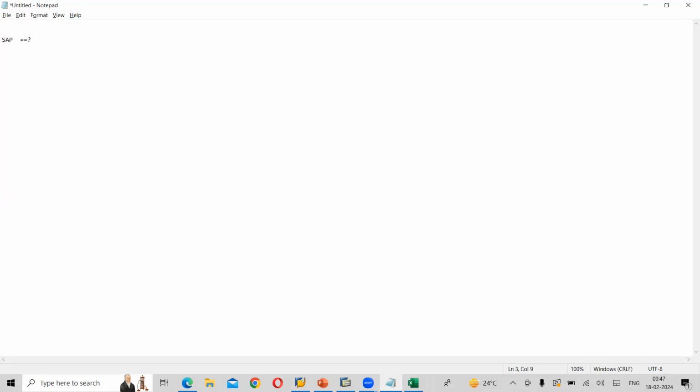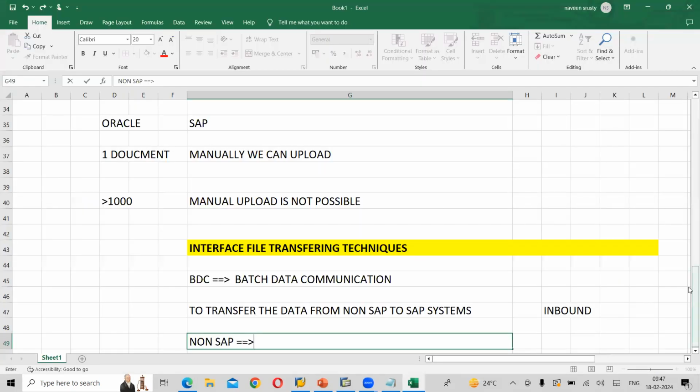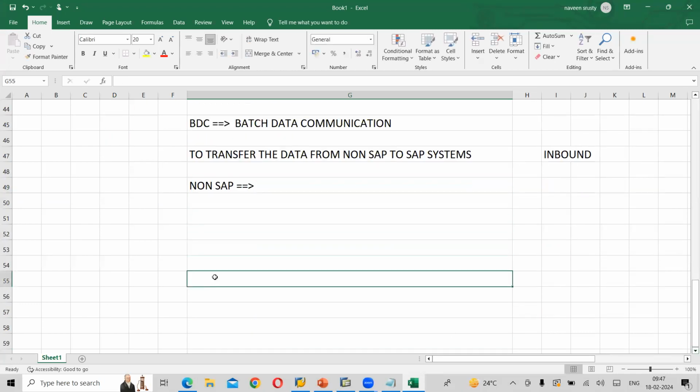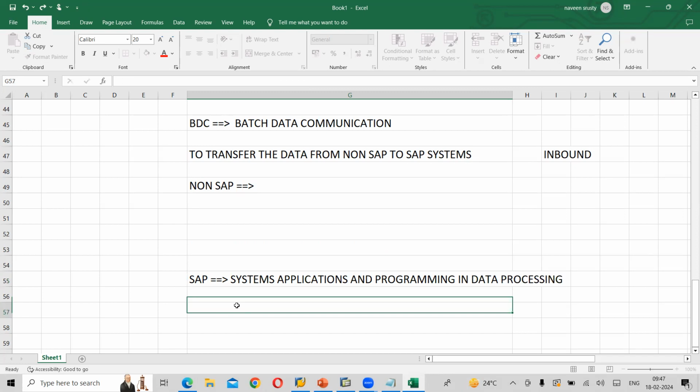Systems, applications, and programming in data processing. So why am I calling here systems?